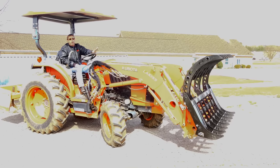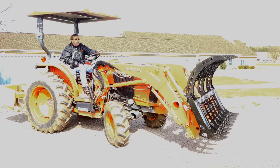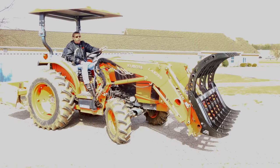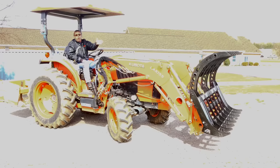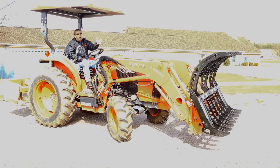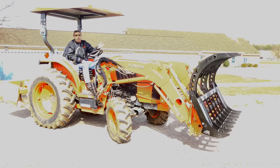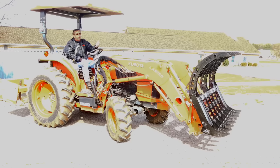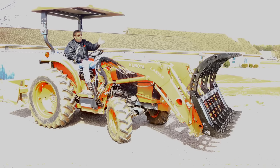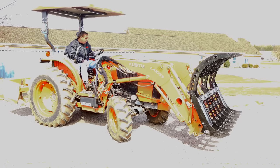But it's nowhere near the strength of an AR-400. So if we do bend something on this, and I doubt we will because this is not going to be some really hard work, just remember that this was the first prototype and it is a grade 50. We do have the AR ones built and ready to go. We've got a dozen of them already sold before we got them built. So they're getting plumbed right now to go out to customers, and we're going to use the prototype. So if it does happen to bend, it's going to be because of the steel it was made of.